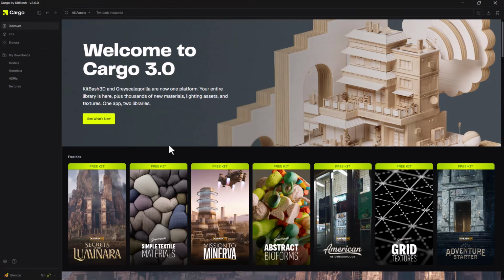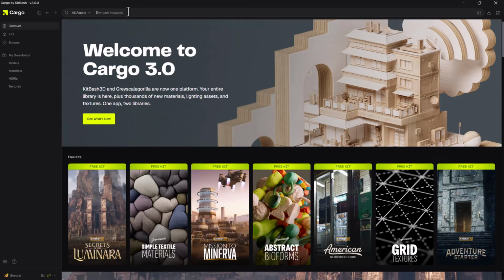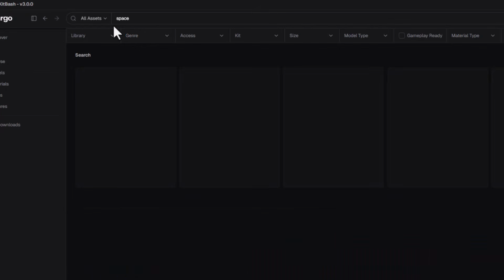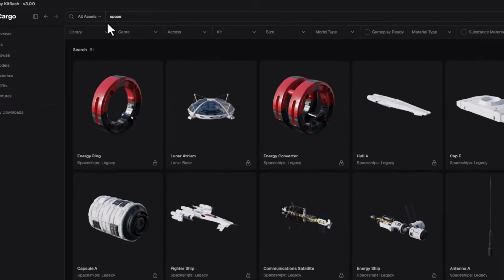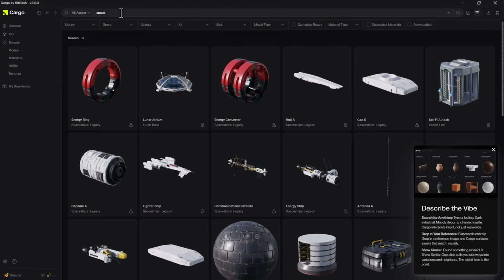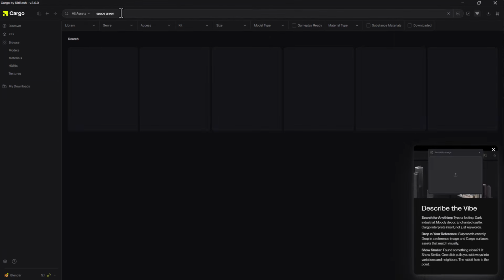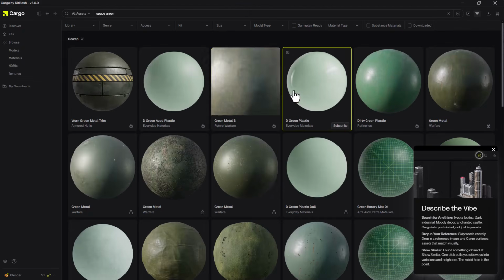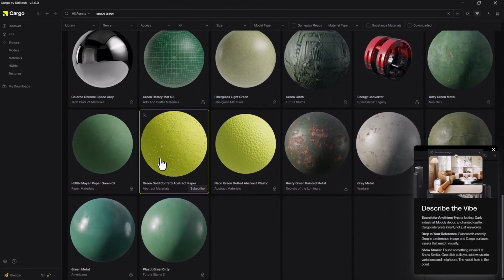Now, if we go all the way back to Kaggle, there's a couple of nice, cool features that have been added. One of the nice features is the fact that you can now search for stuff. So we can type in the word space, and this goes ahead and searches for literally everything that has to do with space. We can also choose to search for more by saying maybe space and green, and this is also going to search for stuff that deals with space and green. And so you can start seeing some of those things.